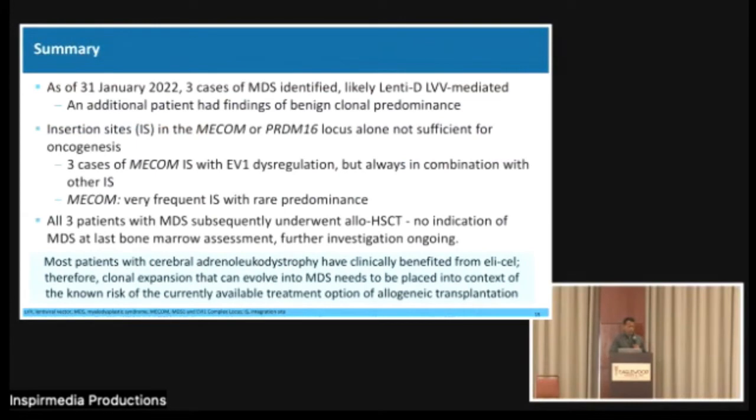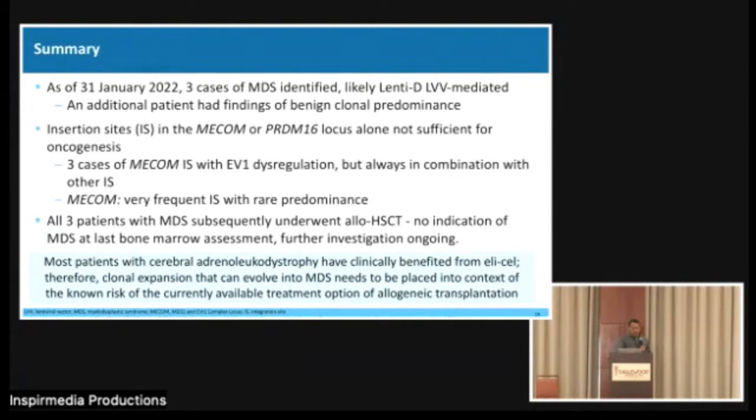So as of January 31st of this year, we've identified 3 cases of the total 67. So that's about 4%. So still a low number, but we say we have to be careful. We don't know, this number might grow. And we think it's because of this particular lentivirus that the myelodysplastic syndrome occurred. There's one more patient who has not got a low blood count, but has a clone, and we're following him carefully. That means that there's a certain population of his bone marrow cells that has started to expand.